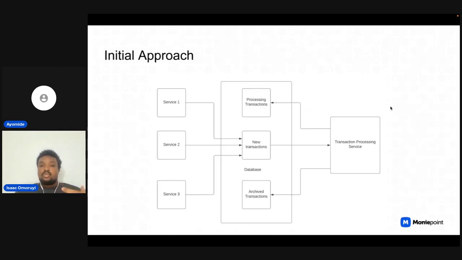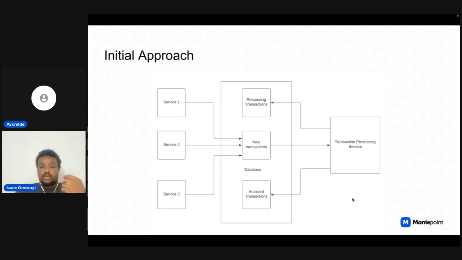Then there's a third job that reads from this processing transactions table, and the ones that are either successful or maybe expired, we save into the archive transactions table. Recall that I said we do this in a batch size, right? So these transactions saved into the processing transactions table are saved in batches. Let's say we need the processing transactions to only contain 6,000 transactions at a time, because we're trying to implement rate limiting to prevent things like DDoS and all that. So that's how this was initially working.